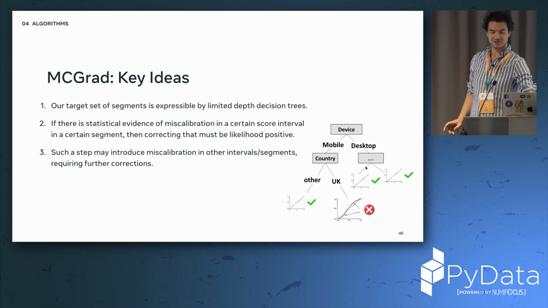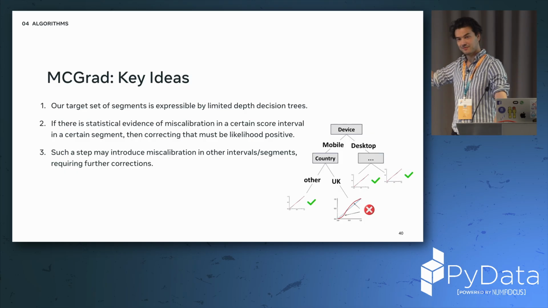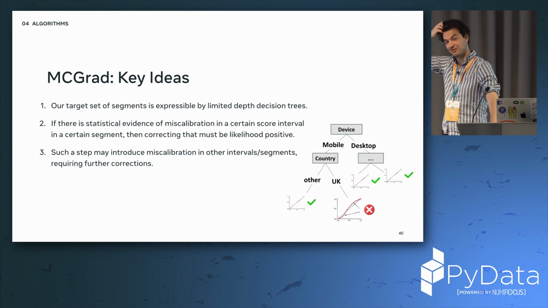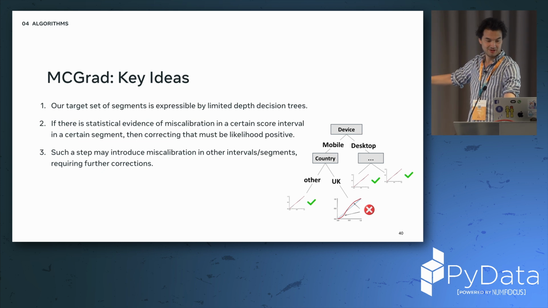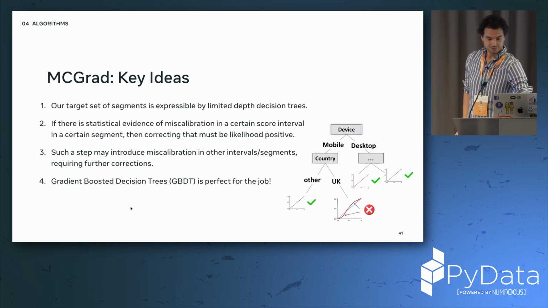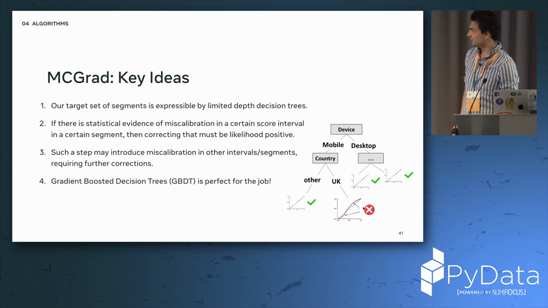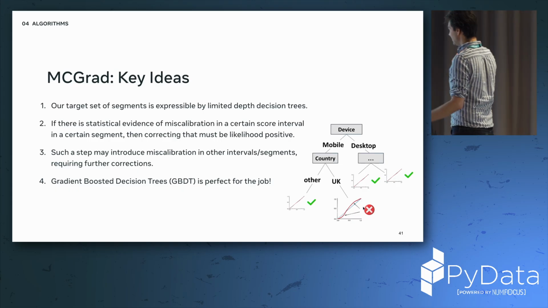So if we're doing this splitting, then clearly the prediction itself also needs to be something that we can split on. So the decision tree needs to have that as a feature, as well as your initial features. But now there can be multiple groups at once, right? So one group can be miscalibrated, but another one might also be.